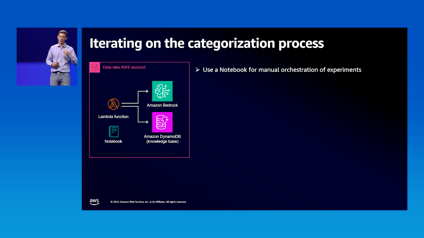When we make incremental changes to the process, we need to be able to evaluate the impact of the change against a carefully targeted subset of the knowledge base. For example, to see which categories get applied differently or measure accuracy against our manually labeled golden data. And when we apply these changes, we only want to update entries in the knowledge base where we expect to see an improvement, such as those with low confidence that already belong to similar categories.